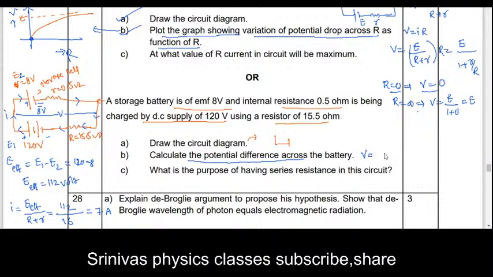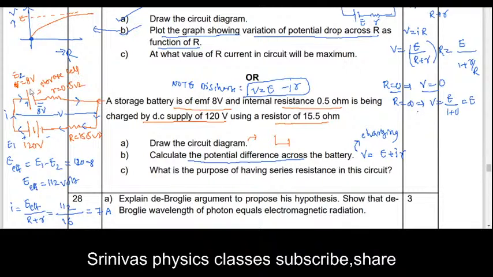Terminal voltage formula E plus IR. Why E minus IR, when will you use? This is during charging. During charging V equal to E plus IR. During discharge V equal to E minus IR. Note, if any cell discharges, then the terminal voltage formula is E minus IR. E minus IR formula you have to use during the discharge.